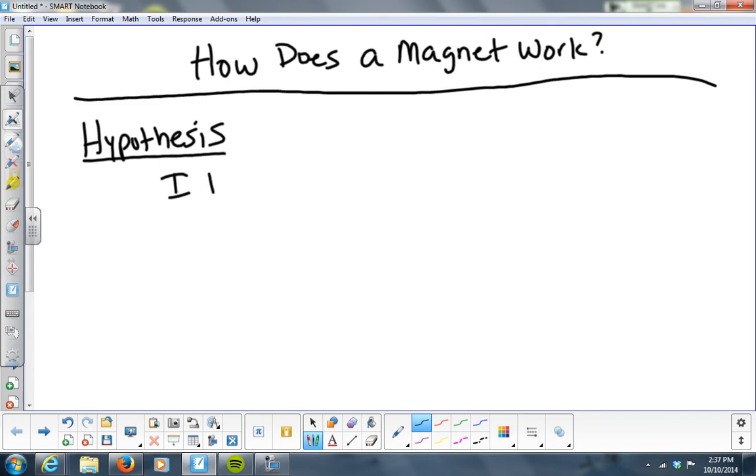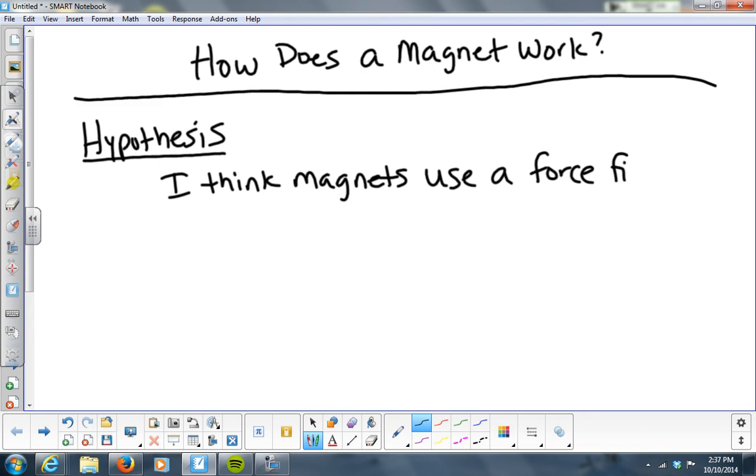And then I'm going to write my hypothesis. I think magnets use a force field, right? Force field. Like Star Wars.